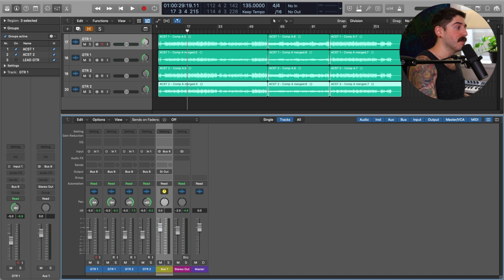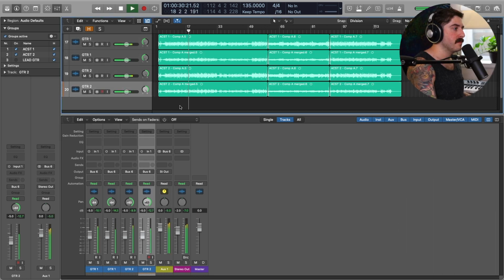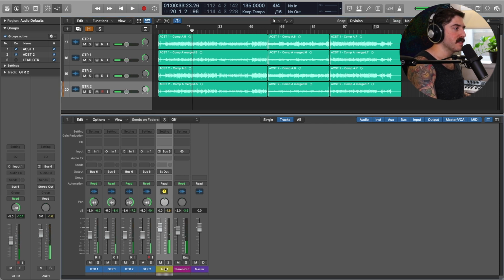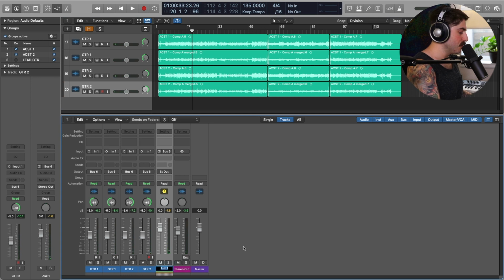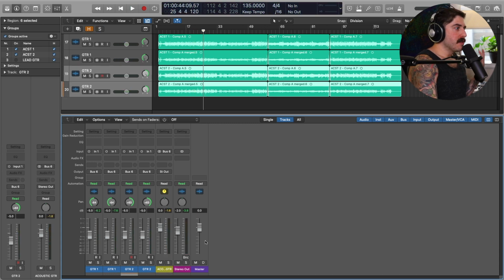So now you can see the output of all 4 of these tracks changed to bus 6, and it created an aux track with the input set to bus 6. So when the input is set to bus 6 on the aux track, that means it's going to receive audio signal from anything whose output is bus 6. In this case, the 4 tracks that we just changed. So now if we play this back, you can see how the signal of all of these is now going to this aux1 track, which I'm going to rename acoustic guitar. So now if you want to, you can just solo this aux track and it'll have the same effect. Okay, so what is the point of all of this?